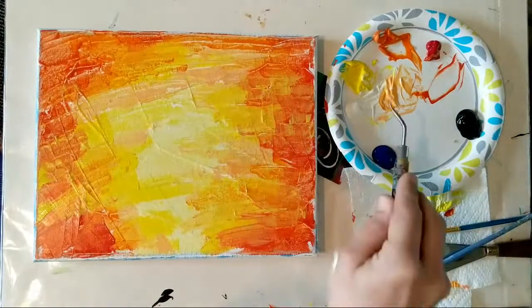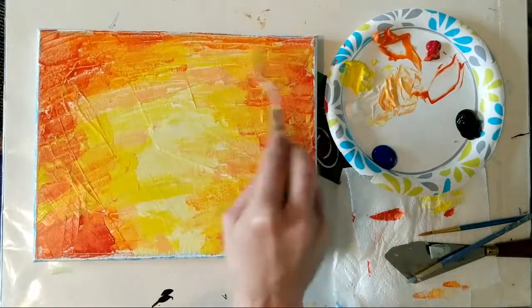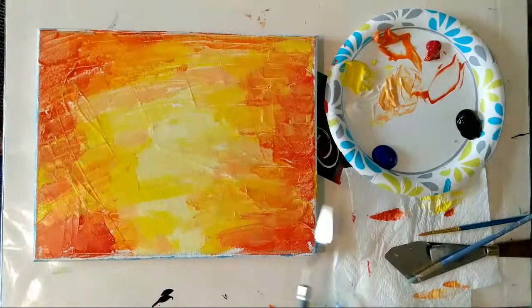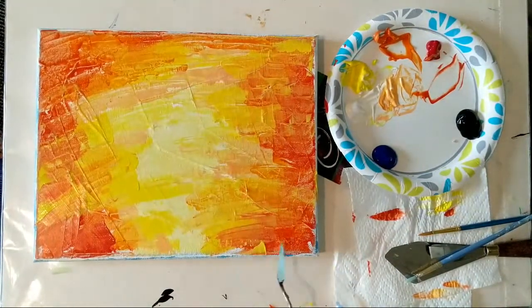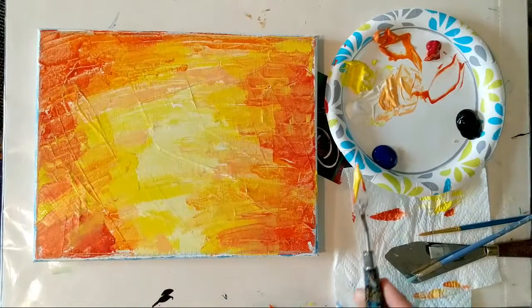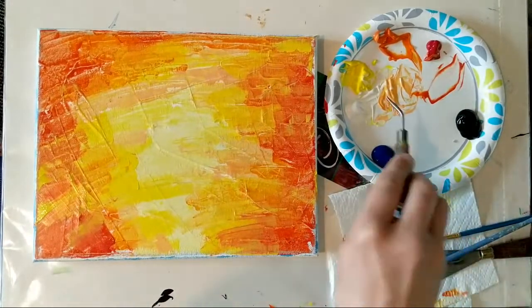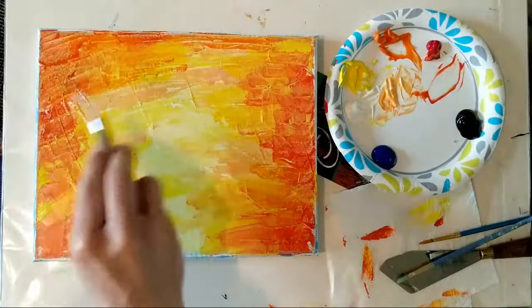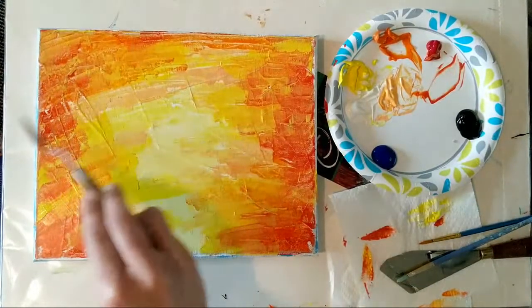Your brain ends up taking in a lot of information as you're observing these color changes, as you're observing what one color looks like next to another, as you're observing how you're changing it. So no matter what you are doing, be kind to yourself if you are in your beginning stages.